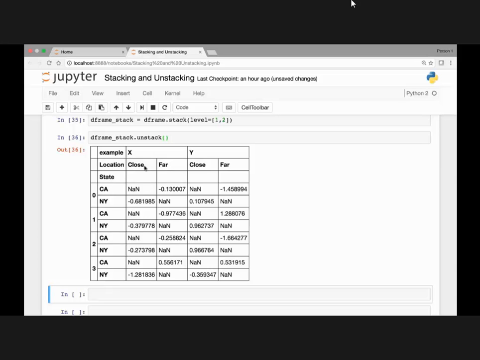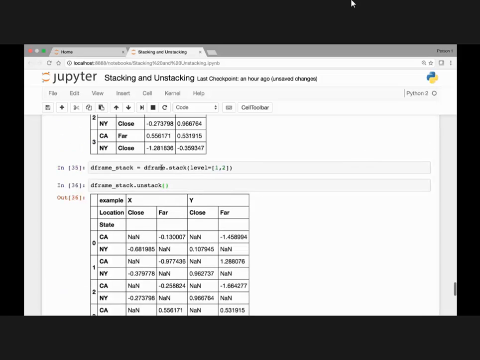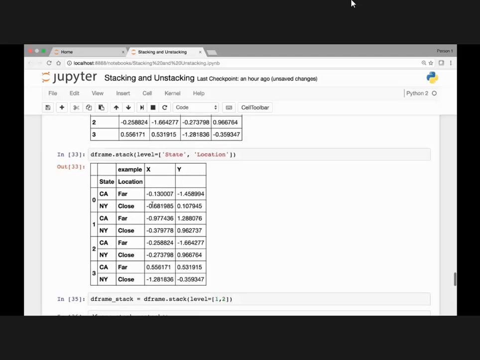Now we see that location is the innermost column label, right? In the stacked DataFrame, we see that location was the innermost row label, or index label, and as you remember, the unstack method will make the innermost index label the innermost column label in the unstacked DataFrame.